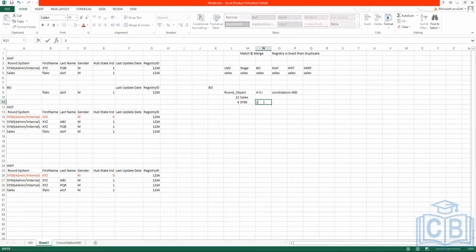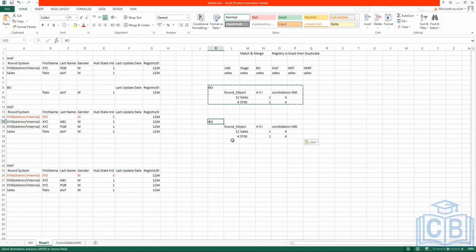The indicators are 1 for both of them. This will be pending initially. The same thing will be there in cross-reference.